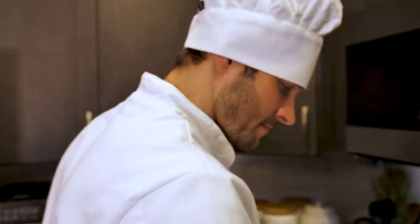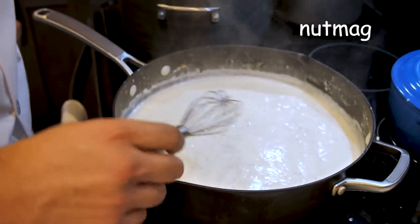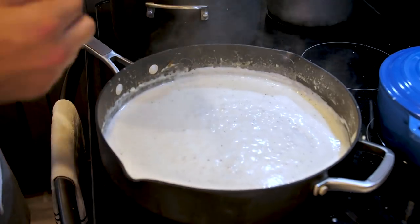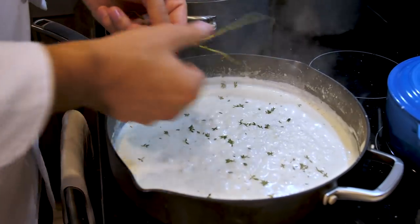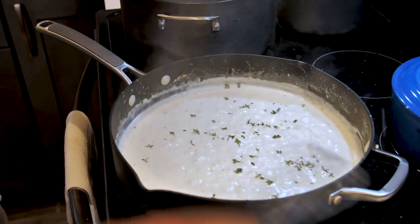So I've added some salt and pepper, and I've also added some ground nutmeg. And then the last thing I'm gonna add to finish is a little thyme. You can use dry thyme or fresh, whatever you wanna use. I'm using some stuff that I have. So I think that's the best thing you can use is what you have.